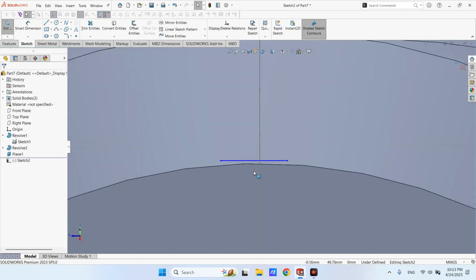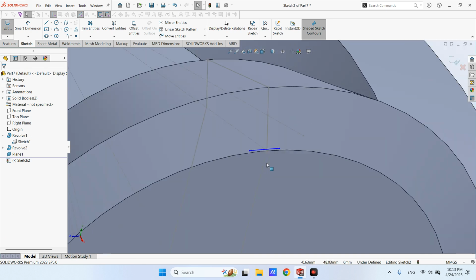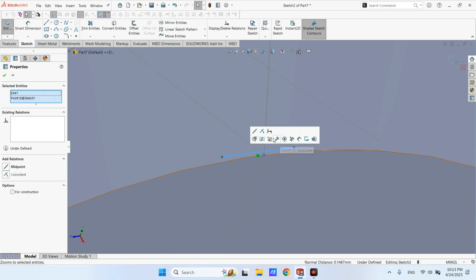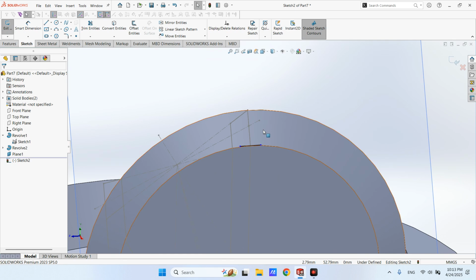Let me show you. Okay, I just draw a horizontal line, but this line, let me turn a little, must be coincident with this point. So I select this point, control this line, and then midpoint, because this is the midpoint of my line. Okay.